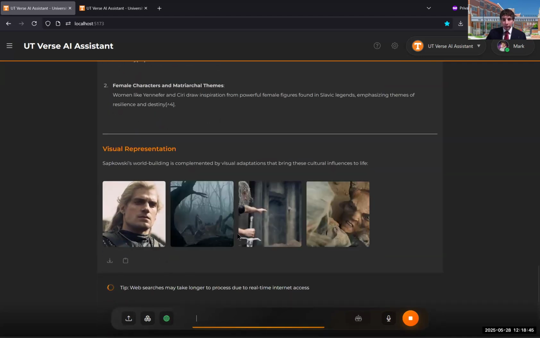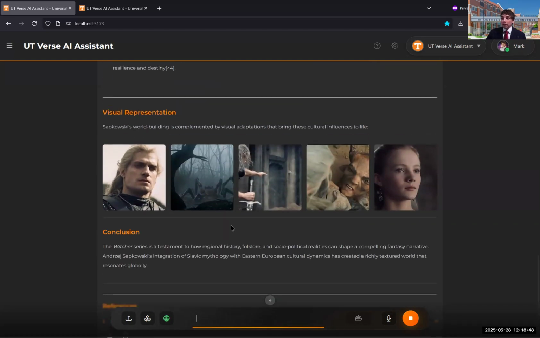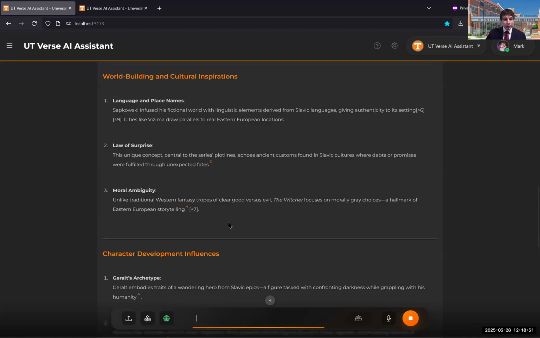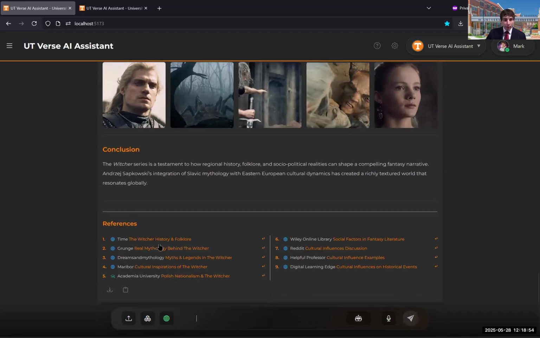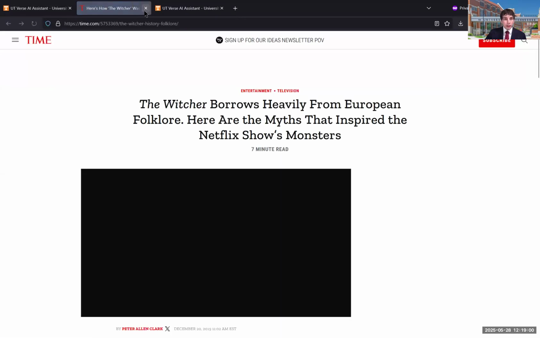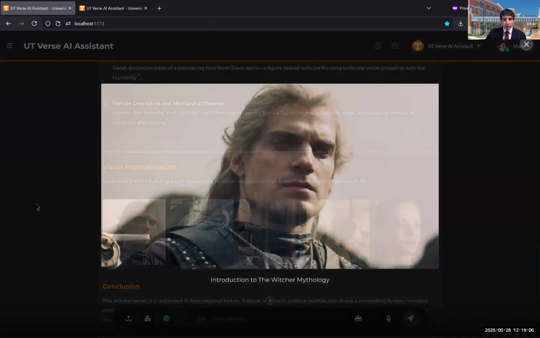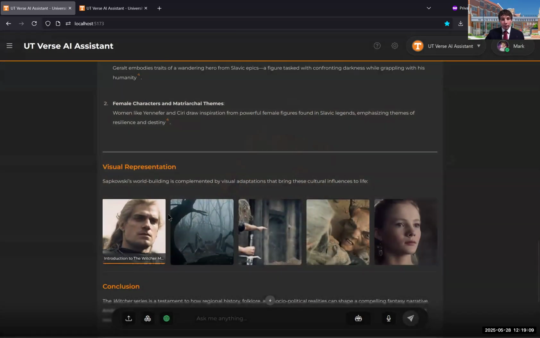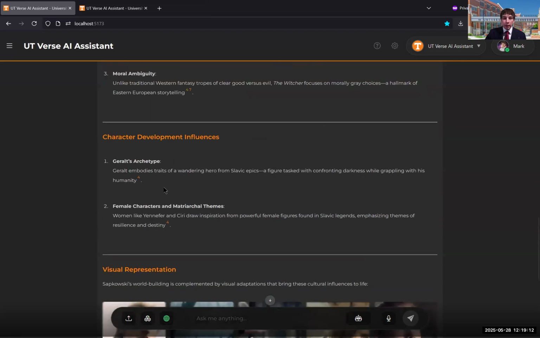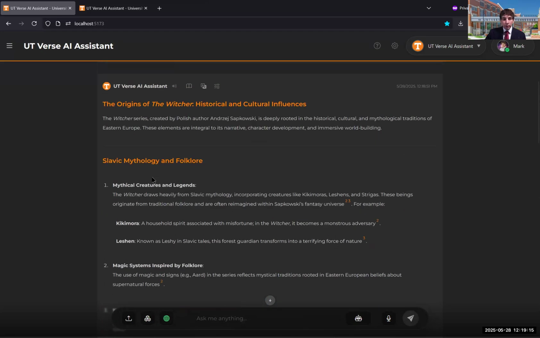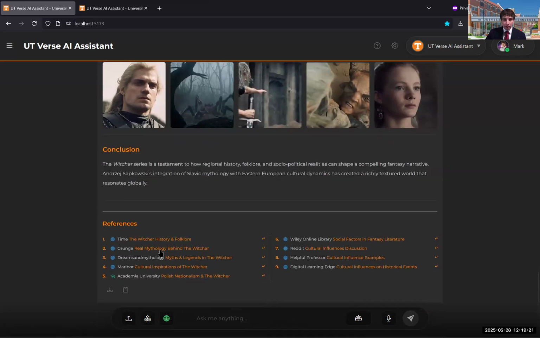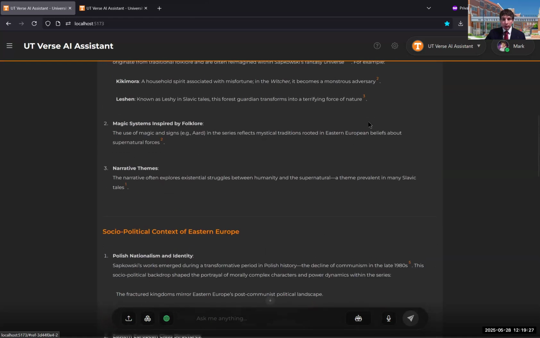And here we see Geralt, and I don't know if you guys have ever seen The Witcher or read the books, but now we've got all this information back. We've got the references at the bottom over here. We can click on one of these references and it'll open up in a new tab. If you click on one of these images, you'll see that it comes up in a bigger view. You could always save those images individually if you like. We could scroll up and we'll see they have these little footnotes that you can click on, and it'll show you that it's number 2 over here and so on. You could always press this icon over here to go back to where it referenced it.